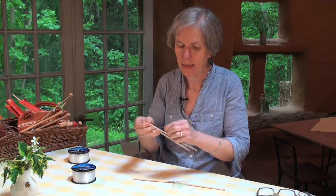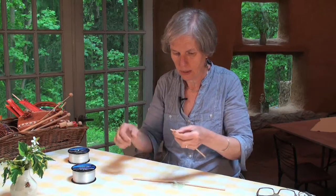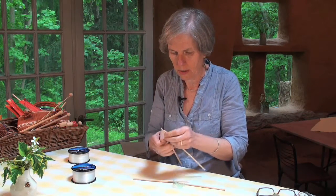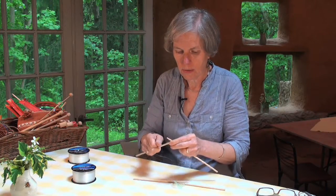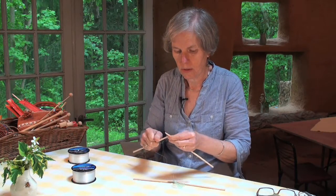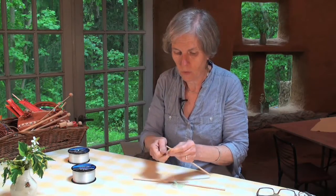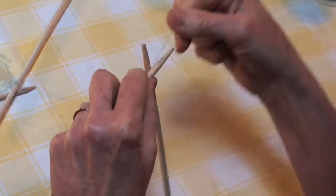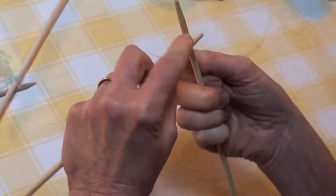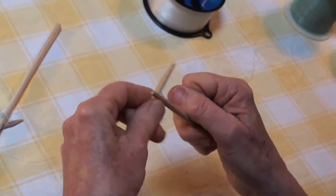I tied the end together because this stuff is really hard to keep track of. So I'm just casting on a few stitches. I'm not casting it on in the way I usually cast on. This way is just going to be able to keep control of the string, the line, more easily.